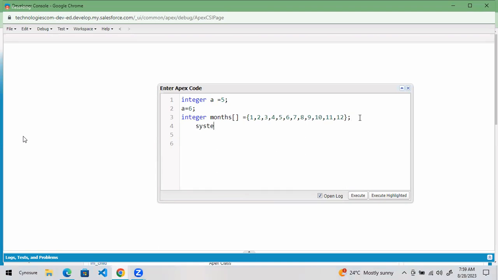Now, okay, if I execute this, what will happen? Let's see.